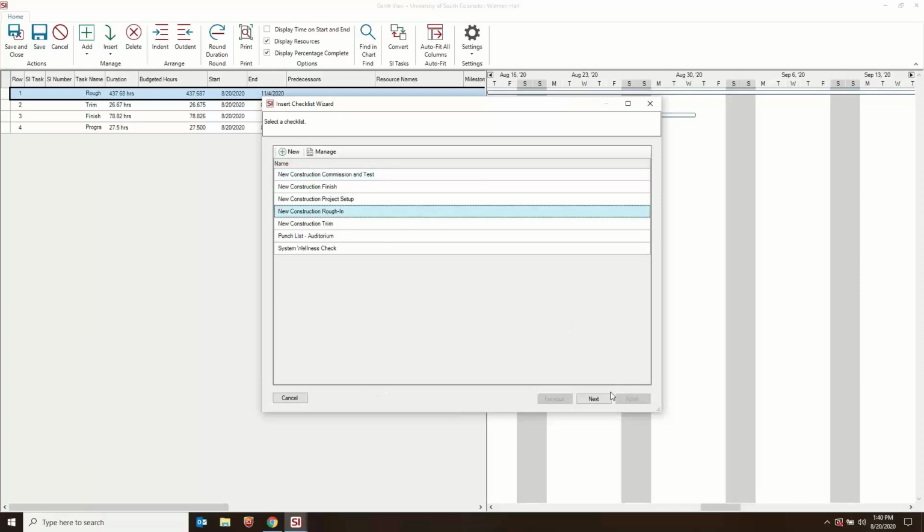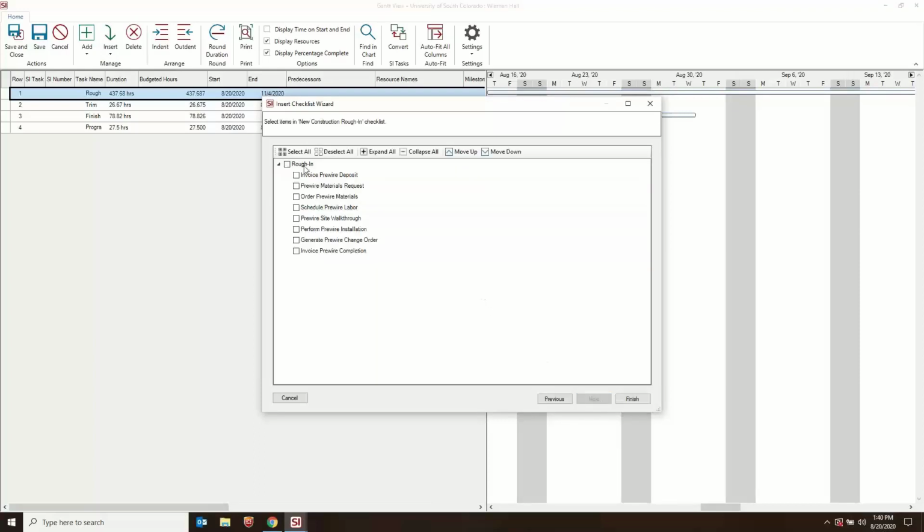We just saw this briefly earlier. Now, in this case, I have the name rough-in in here for when used with a project, but I don't really need that out here right now. I already have that. So I can select any number of these. And again, I'll add them all, but I don't have to. I can pick and choose. You can move these up and down. Once again, very important, because once they're here, they're in that position.